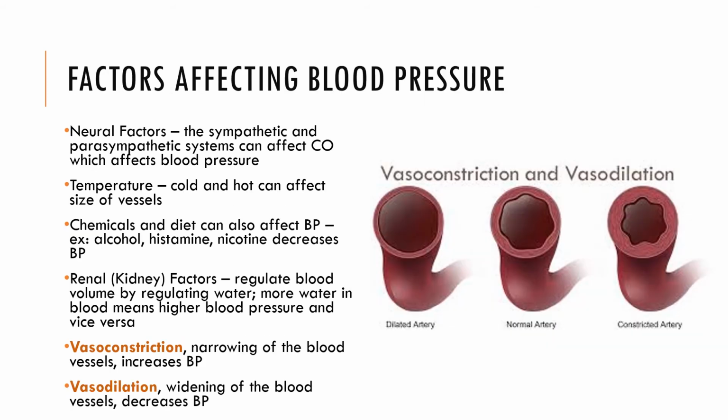So what affects our blood pressure? Our brain, obviously. If I'm experiencing a fight or flight incident, my brain is actually going to be setting off signals and releasing chemicals in my body that cause my blood vessels to what we call dilate. They're going to get bigger. So this is the normal, and this is a dilated blood vessel. And you can see it's a lot more open than the original. I want more blood flowing through my veins so I can get more oxygen to my cells and I can respond at the peak level possible so I can evade whatever is scaring me.